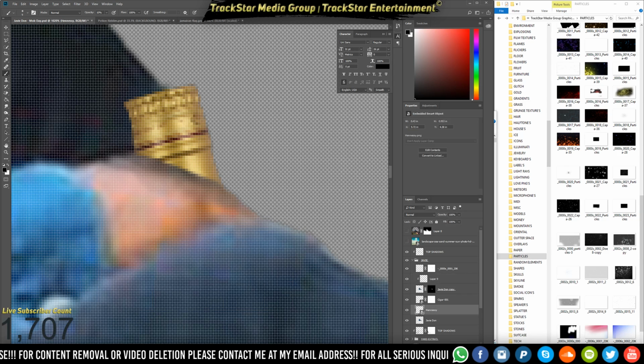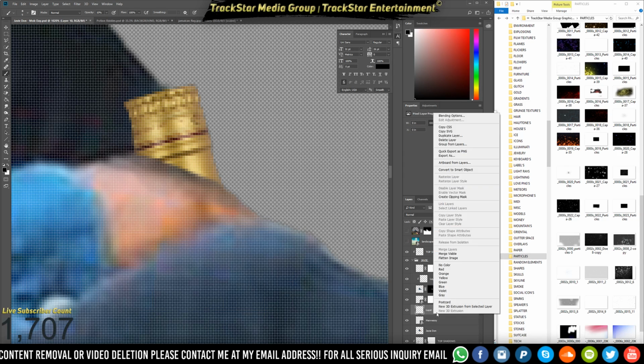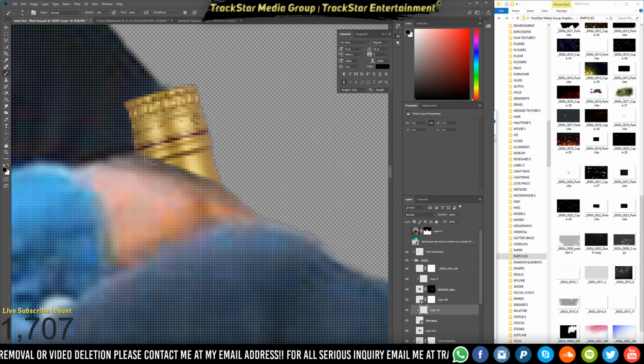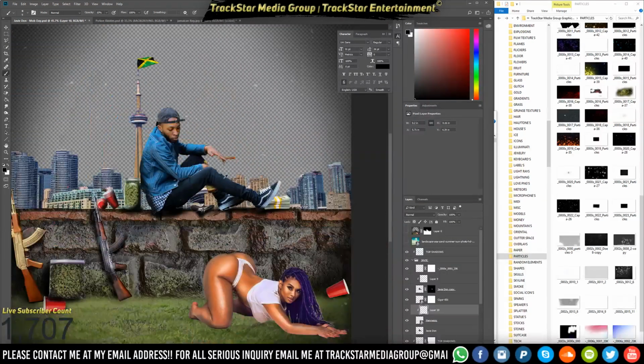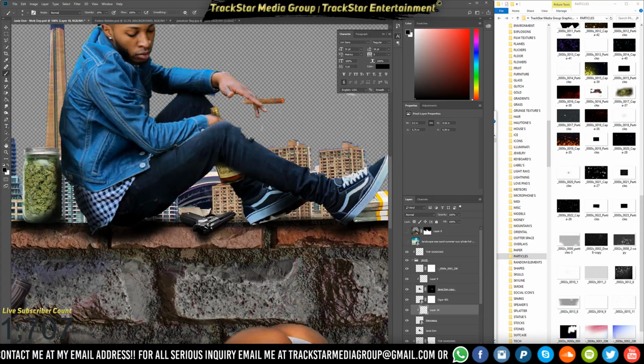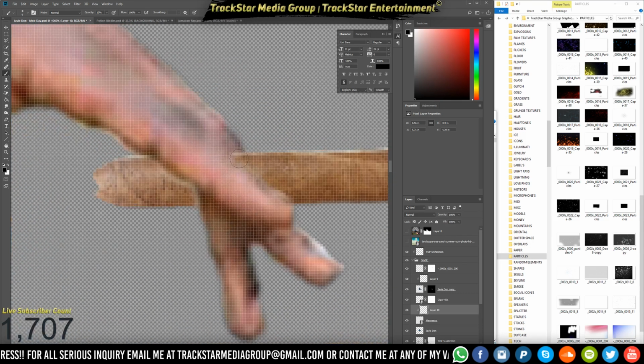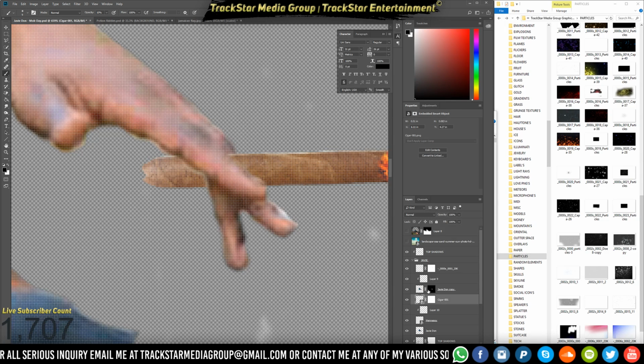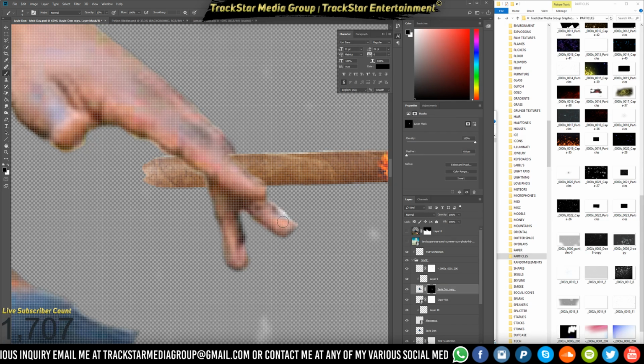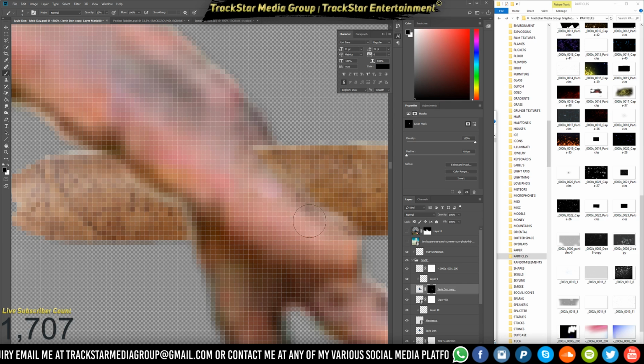Then on the buckle itself, I would also add another shadow. And the cigar now needs to be straightened out.